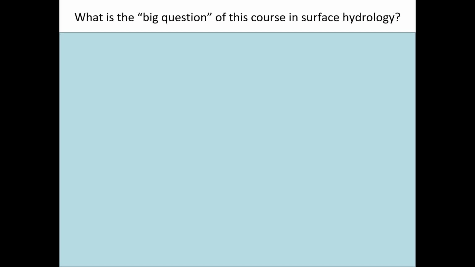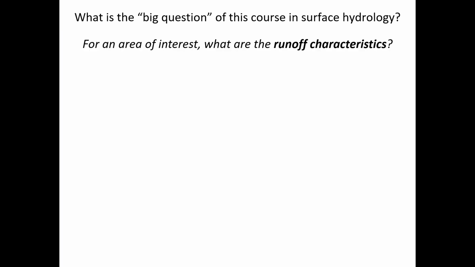If we take a step back even a little bit further, for a certain area, what are the runoff characteristics? So we want to know how much water there's going to be and when it will be arriving. Because if it's a large volume of water, but it's spread out over a really long time, then that may not be a problem, because the pipe could potentially accept all of the flow that needs to be accommodated if it's spread out over a long time. But if it's flashy, meaning that it's arriving to our area of interest really quickly, then that's problematic.